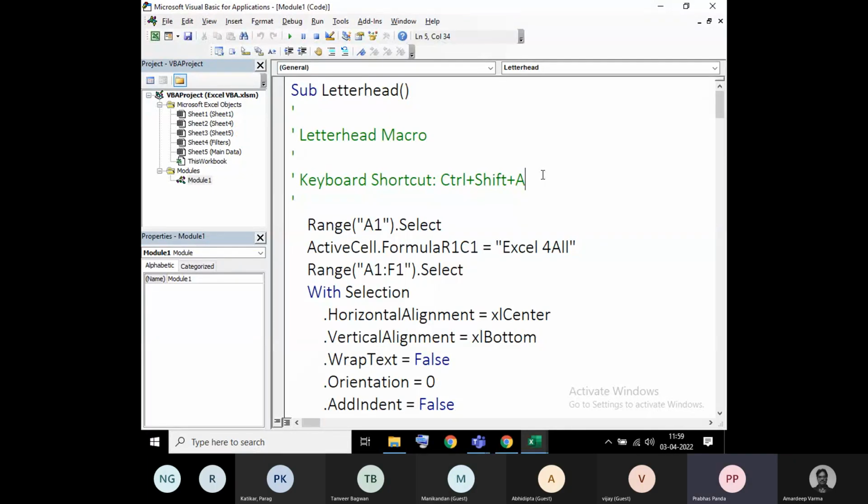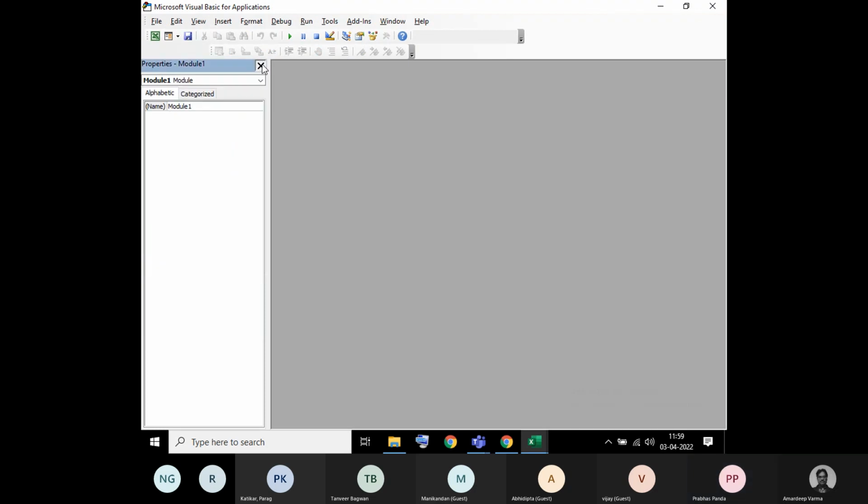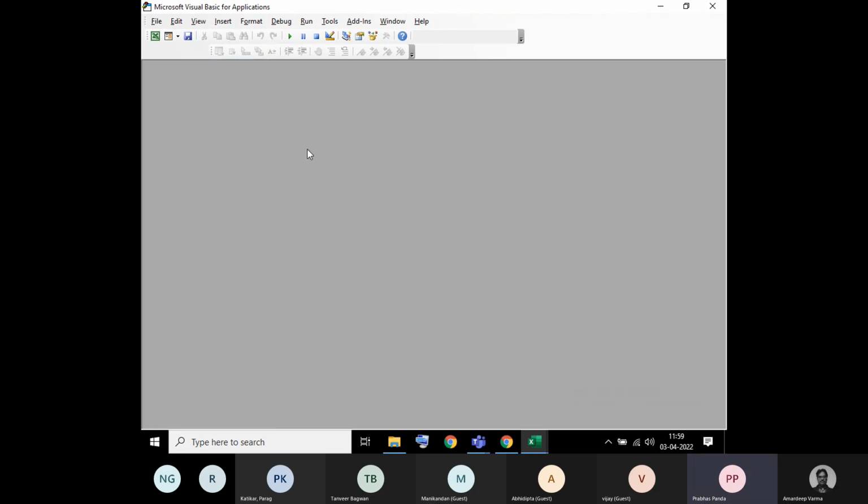Right. So there was a concern over here that if this kind of window doesn't appear, the entire screen becomes green or gray color, something like that. So I would request you please close this VBA project properties as well as this module window entirely. All these three windows you please close. Please tell them why they get this kind of window screen, not to panic, and how to activate all these three. Just give a glance of that so that it will be informative for them.